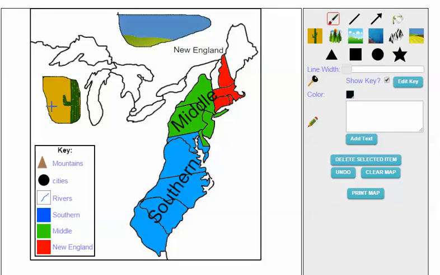Anyway, so this is Maptivation. You saw all the different maps you can use. It's a pretty basic version. For more options, again, I said look at my subscription site called Mr. Nussbaum Extend. But this version is very useful, and it's free for everyone to use. You can also save these maps to your desktop, or you can print them out.